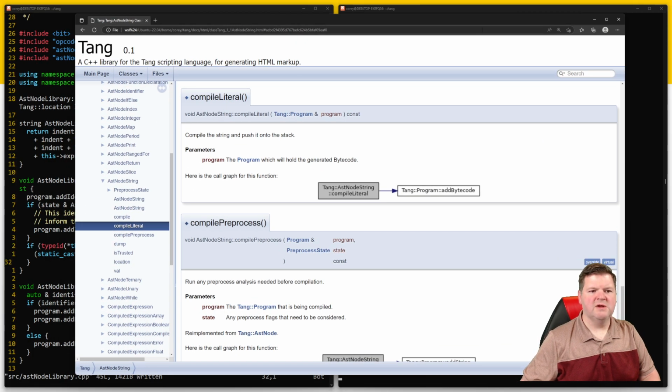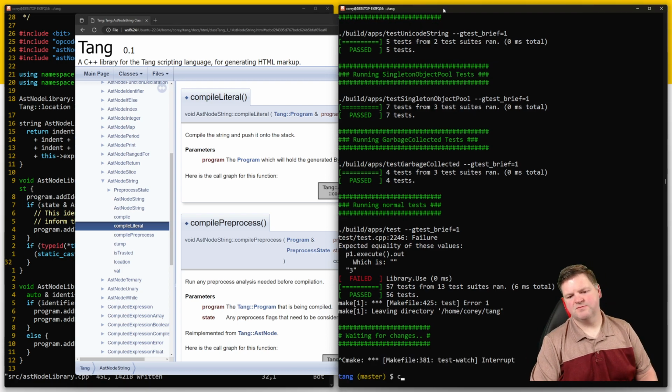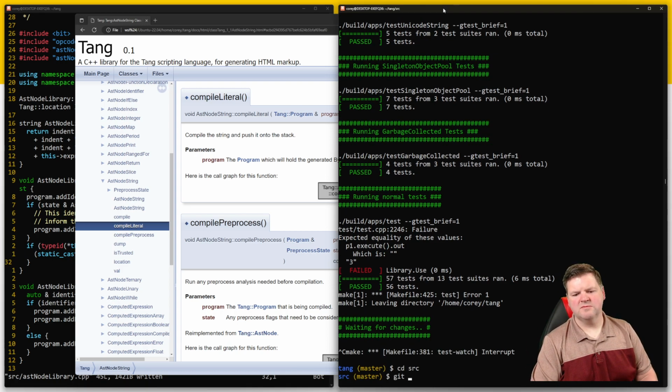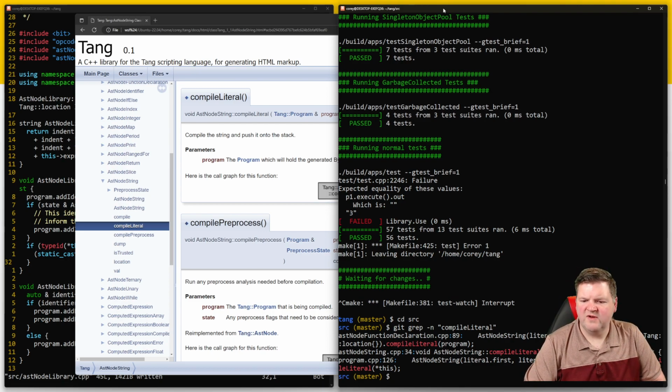And so I was looking at compile literal. Who calls compile literal? There we go. The function declaration.